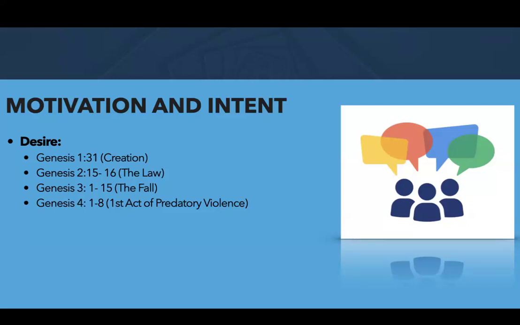So where does all this come from? All right, guys, you got our history. God creates us, and Genesis 1:31 very specifically says everything he created was good. So when we talk about the creation of the human race, Adam and Eve, when they were created, they were innocent. They had the ability not to sin. And then in Genesis 2:15, 2:16, we see that the Lord gives Adam the law. He says, hey, there are some rules I have to follow.